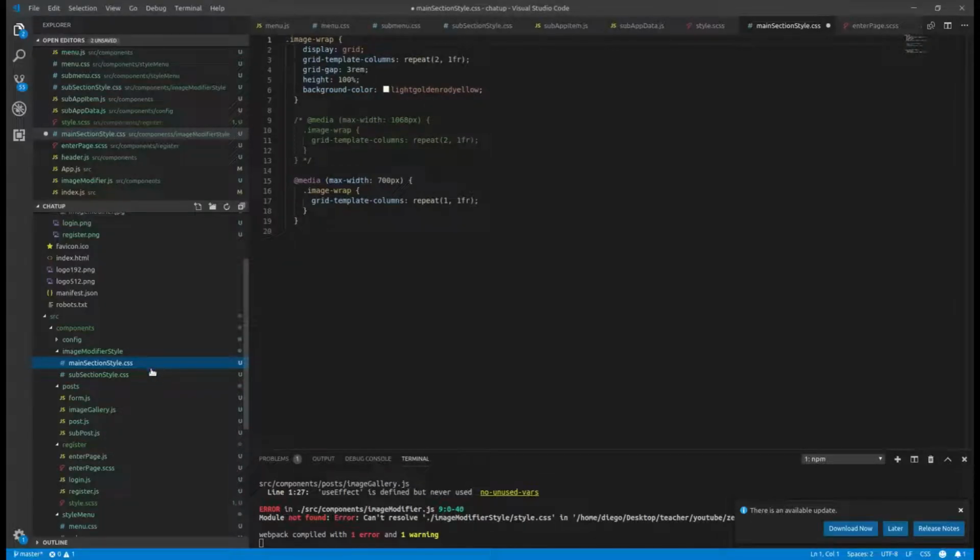Okay, so first I changed the names because I'm going to have 2 files with the style, well, you can have 1, but I want to have 2 for some reason. I named one main section style and the other subsection style.